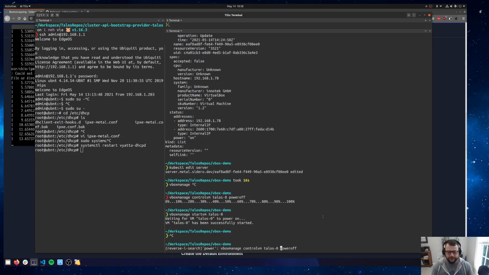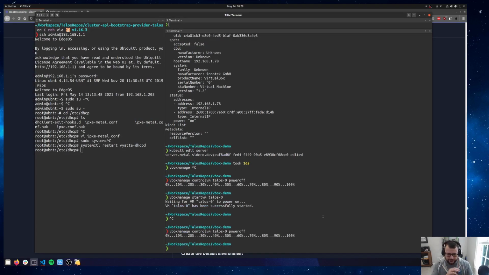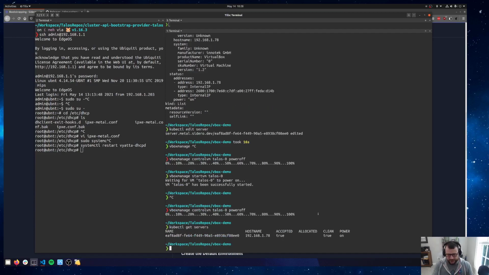And so let me go ahead and power that off again, which is great. It's all good. It's now wiped and ready for allocation in a Kubernetes cluster. So it's part of the server pool. So now if I get servers, you'll see that it's accepted and it's clean. So it says that, yeah, it knows about this thing. It's ready to roll. And so now we're ready to get ready to boot a Kubernetes cluster.